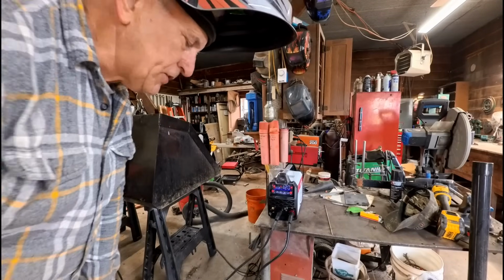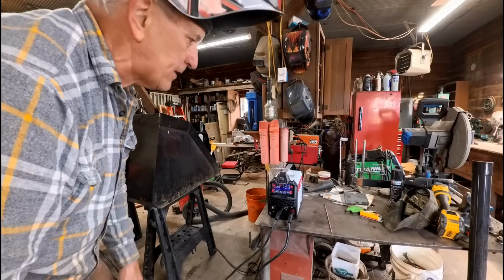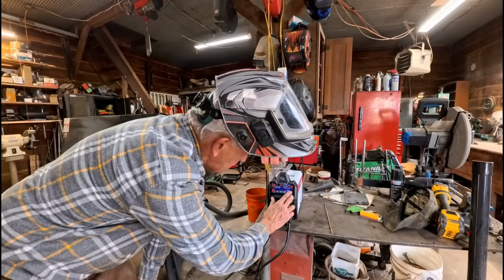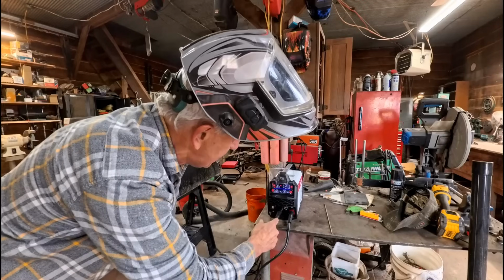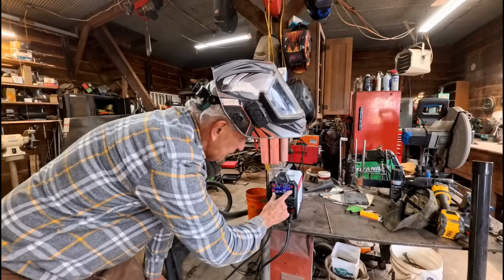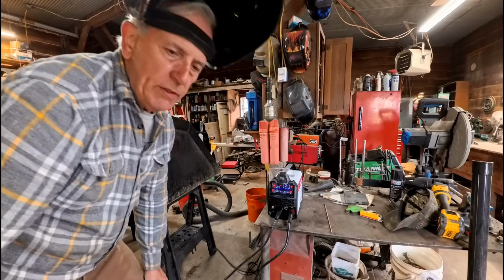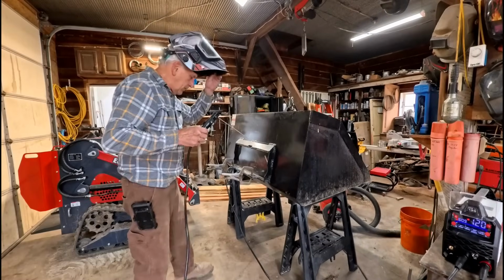Well, as I always do in product reviews, I was just flying by the seat of my pants. I didn't go back to the book or anything. I just noticed that when you press this multiple times, it changes the mode. It has a lift start TIG mode also. But anyway, I've got it on MMA now by pushing this button here. It just rotates through. And so now we should be ready to give it a try with the stick welder. Here we go.